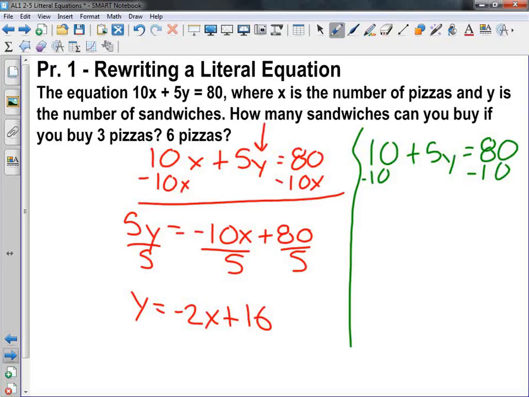Why did you change 10x into like an addition to plus 80? Because remember that plus sign here. So the question is, why is that a plus sign instead of a minus sign, right? Well, if we look here, the minus sign belongs with which number? The 10. So the minus sign stays with the 10 here. Is this a positive or a negative 80? Positive, so the positive sign stays with the 80.